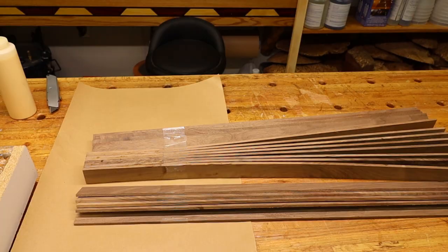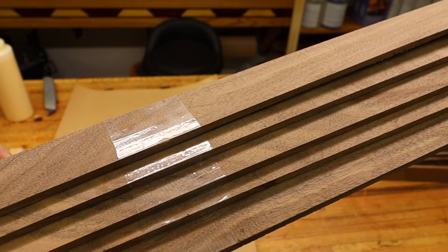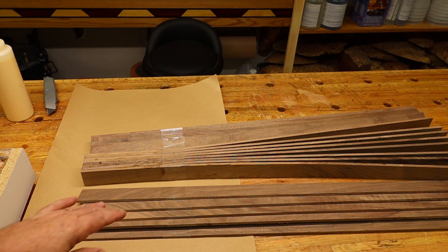Okay, y'all, I took the clamps off of the first glue up, and now I've got 5 more pieces cut and ready. I already put the tape on them. Didn't figure y'all want to watch me do that. It's 5 for each side, and we're going to go ahead and get those glued up right now.